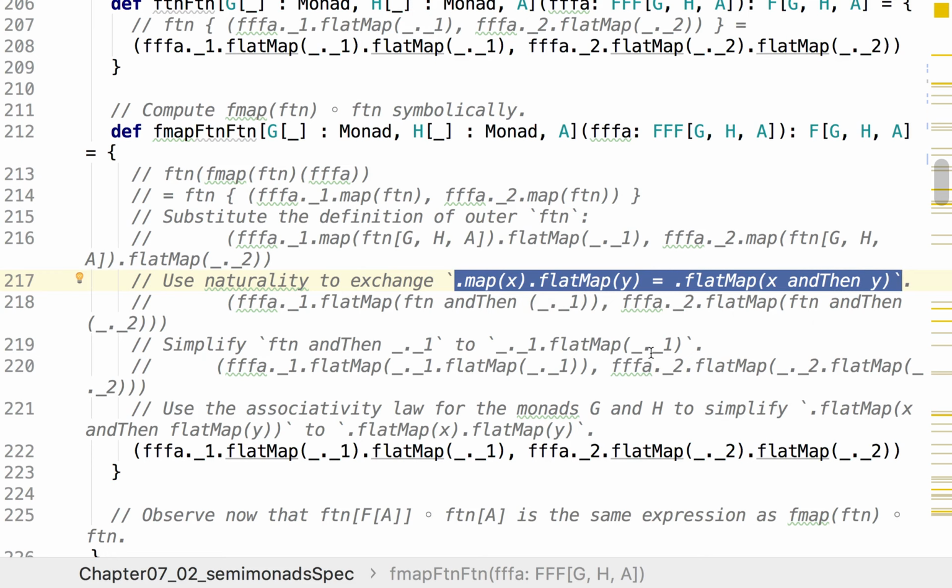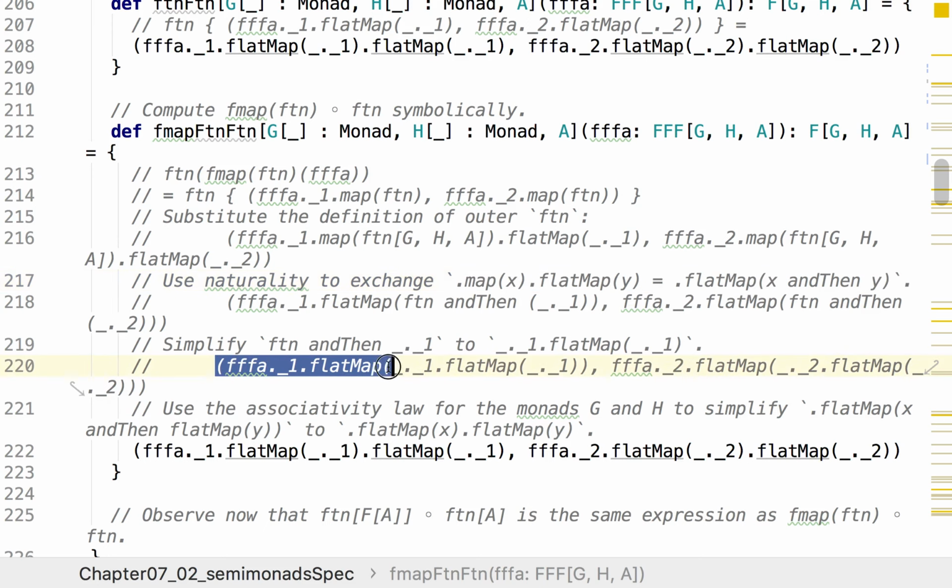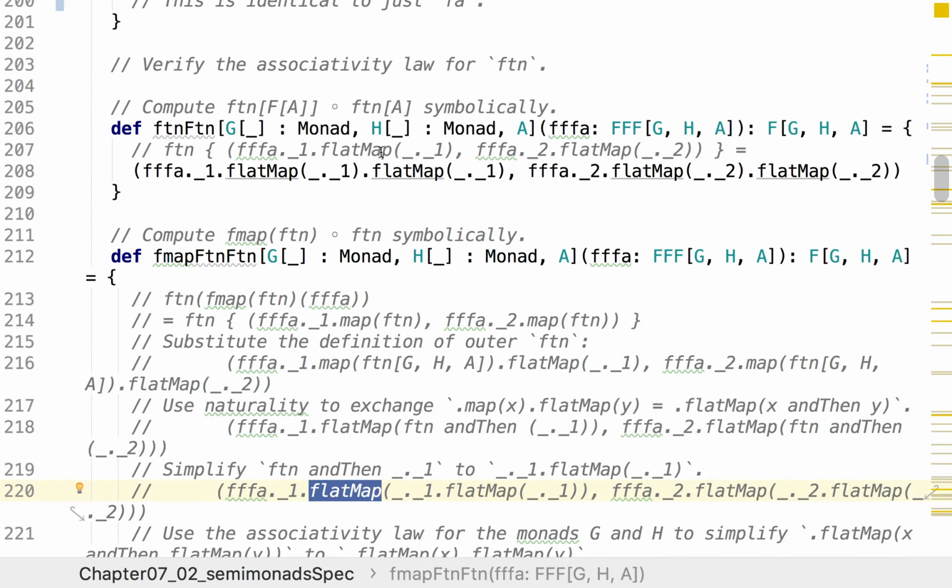So we do that, simplify to first flat map 1. So now we have this expression, flat map of first and flat map 1, flat map of second and flat map 2. So now we have a flat map of something with flat map inside. Now if you compare with what we have here, we don't have flat map inside flat map.